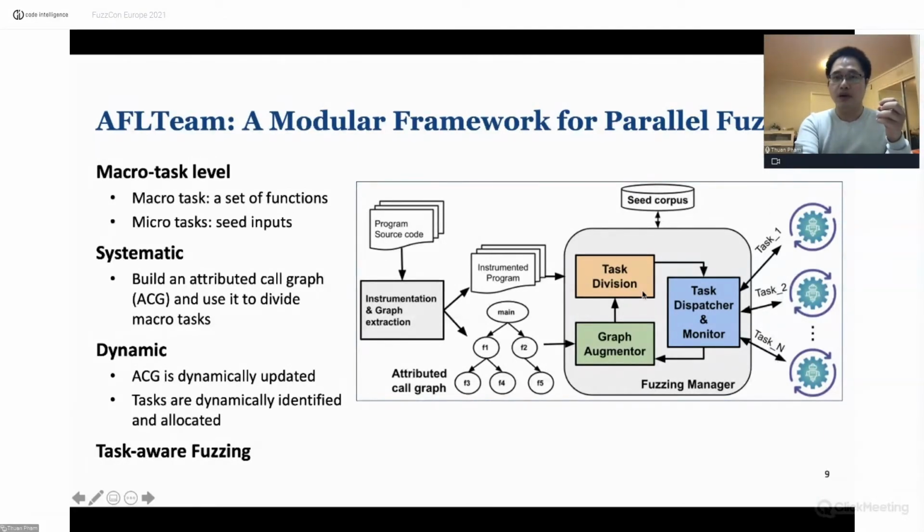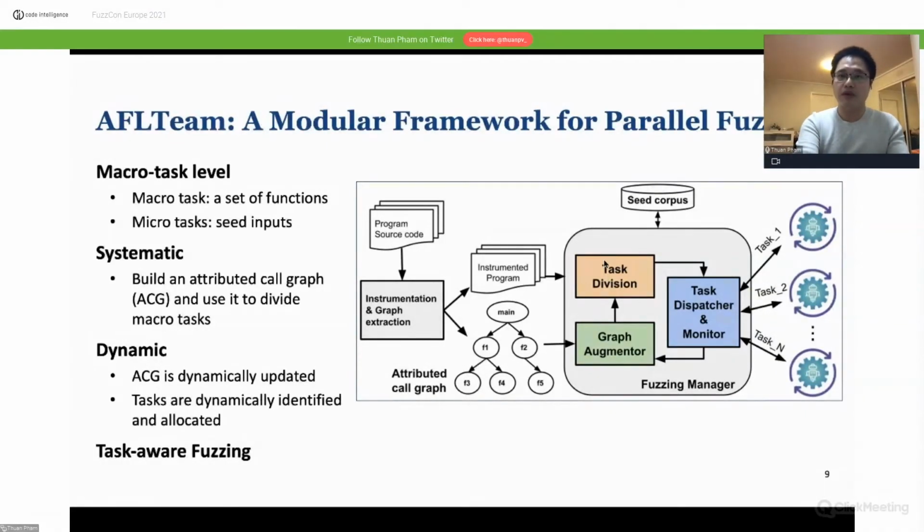So the whole loop here keeps going on until we reach some timeout or the developer stops the fuzzing campaign. So this is a dynamic approach, and we start from some kind of initial allocation state. Gradually, we can get better results, and we can go to the optimal state in a dynamic way. It's not like the static allocation approach implemented by the PAFL.